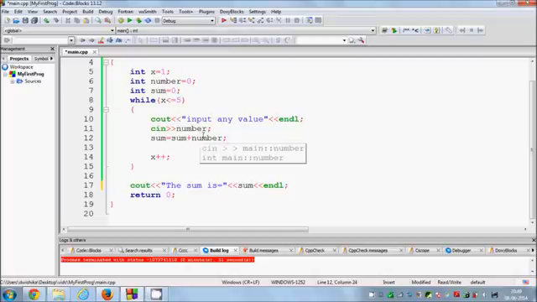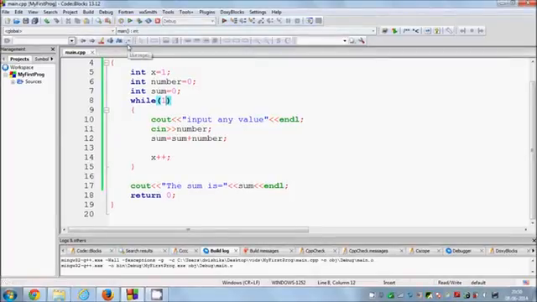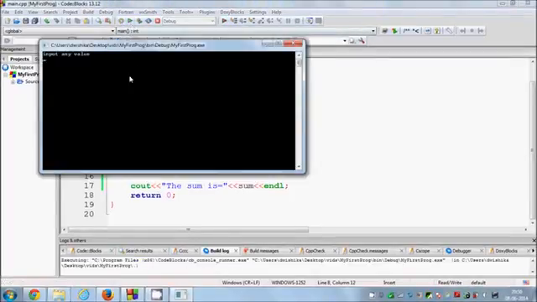Or otherwise, if you want while loop to never end, you can give some condition which will never be fulfilled. For example, you can just write something like this, while 1. So this while 1, generally programmers use it to make an infinite loop. Just compile the program and run it, and it says please enter any values.